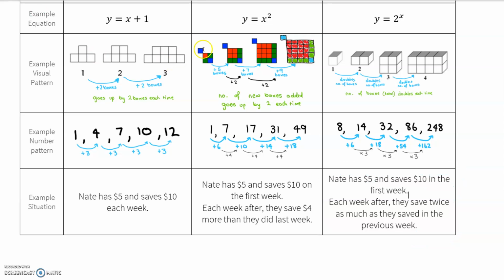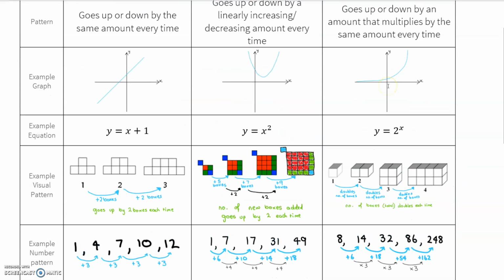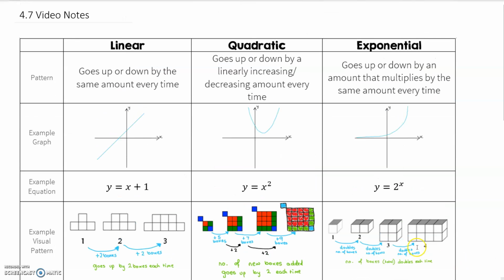In terms of equations, the main difference with an exponential is that the variable is the power this time. So you noticed in a quadratic how we had x squared. This time, in an exponential, we're doing a number to the power of x. So x is the power, and then the number's the base. And it doesn't always have to be 2, it could be 10, it could be 5, it just depends on what you're multiplying by each time. And again, like a quadratic, you can have more complicated versions of these equations, but we're not going to go into too much detail about that.